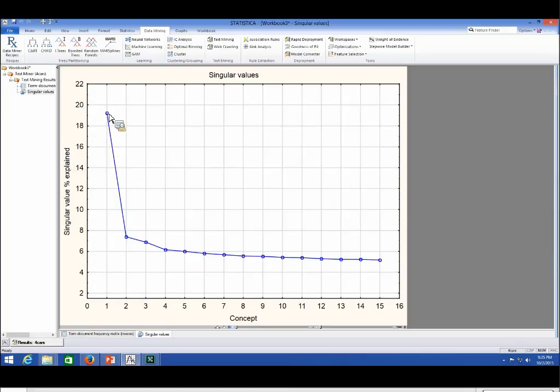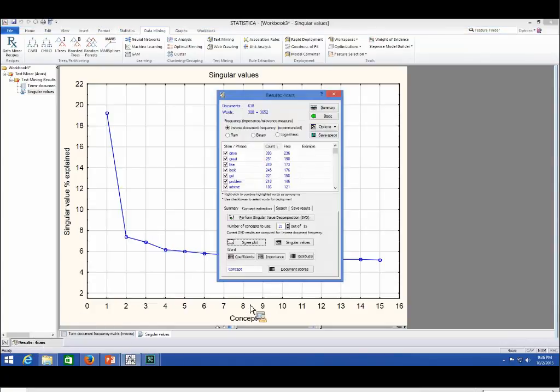For instance, we see concept 1 and concept 2 explain something like 25% of the total, and maybe if we go up, there's a cliff there, or a cliff here. That might get us to 40%. Just to make it simple, I'm going to say use 10 concepts.